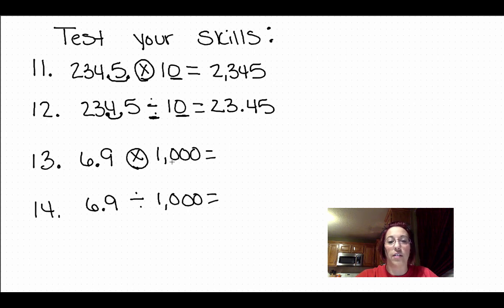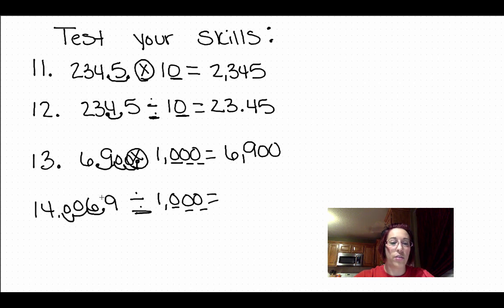Let's look at this next set down here. Multiplication, I want it to get bigger. One, two, three. One, two, three. Fill those holes with zeros and I get 6,900. We've got division and I go one, two, three. One, two, three. Zero, zero. So we get the number 0.0069.